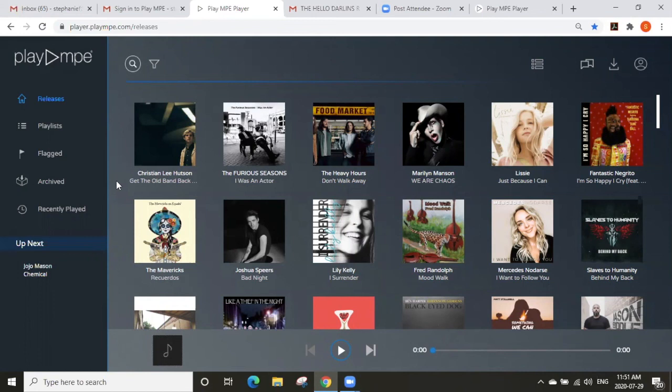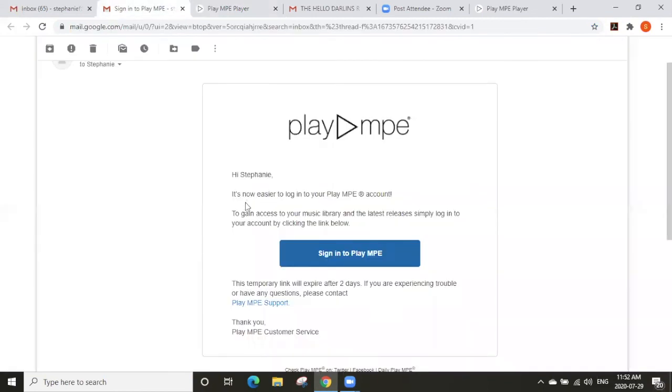If they haven't logged in already, they can go to player.playamp.com and try their email address. If it comes back and says they don't have an account, they can reach out to me directly. I'm at Stephanie F at playampe.com. They could fill out the form on the website as well, and then we'll vet them and send them that link. They'll receive a welcome email to log into their player.